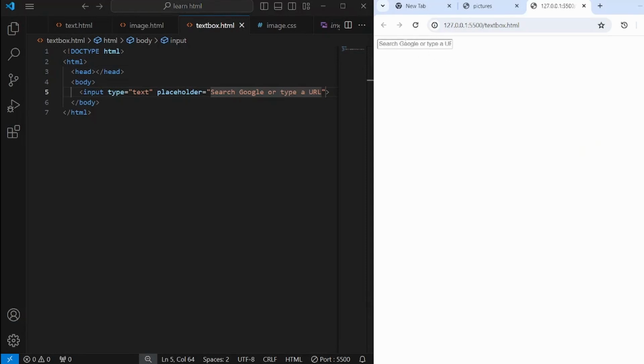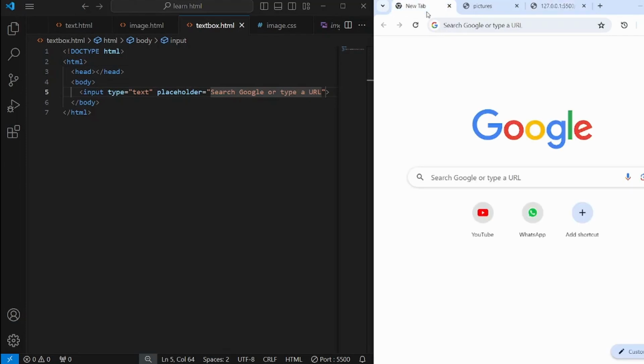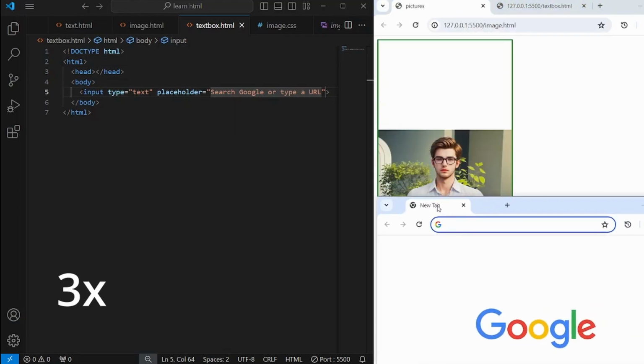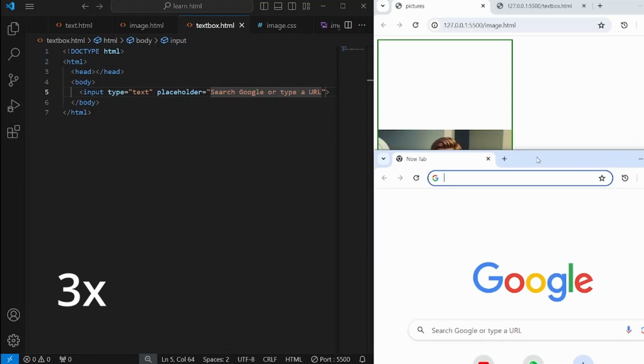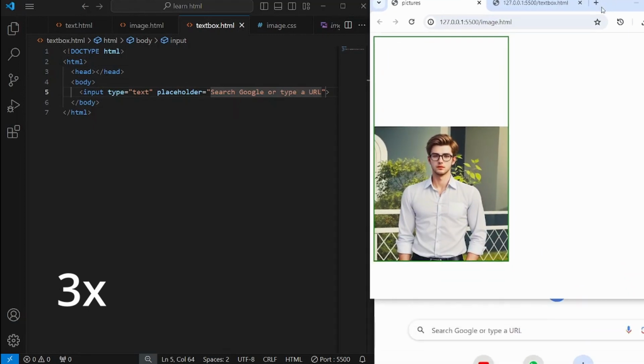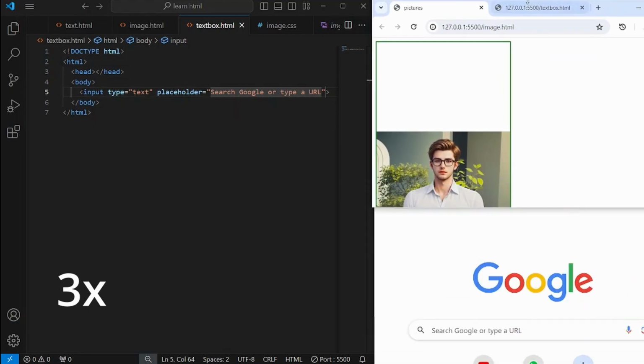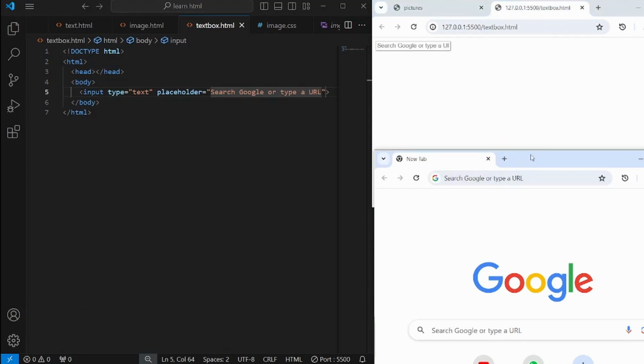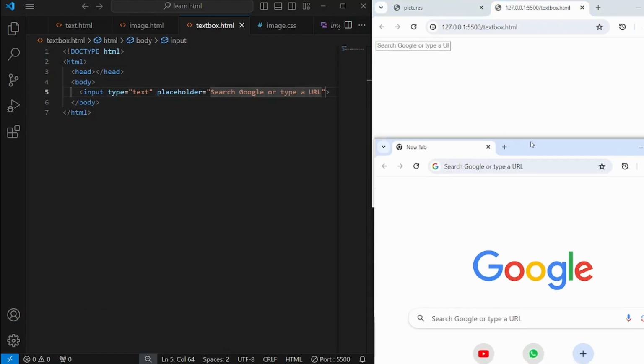Now, of course, we'll be styling this text box to look kind of similar to this Google text box. Let's open it in a different file. I think we can swap the order.